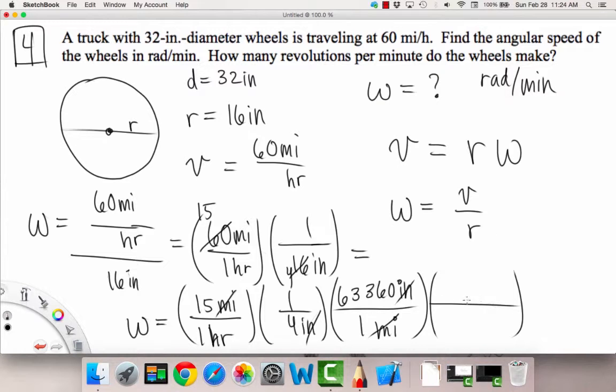But anyways, now that we've canceled all those out, we want to convert hours into minutes, right? Because we have no unit of length or distance going on. So we have radians, now we want minutes on the bottom. So now all we have to do is say 1 hour is equivalent to saying 60 minutes. And then we'll be good on our units, okay? And now I can just multiply out the numbers and get our final answer, okay? So let's finish this off on the next slide.